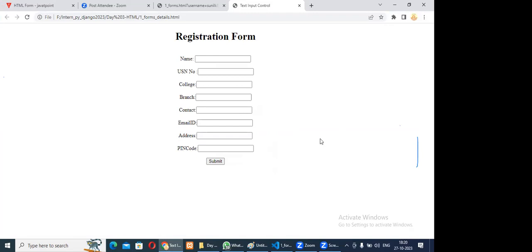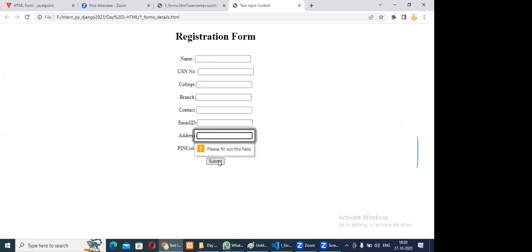We are in the learning phase. We are not using CSS. We are not using many things. What we will learn later. So here this is a simple registration form. We get it designed. Okay. So here we will be providing.